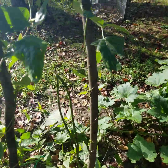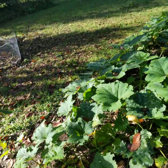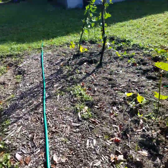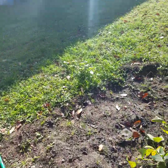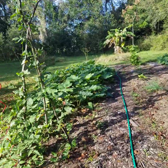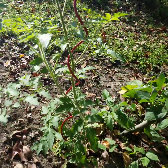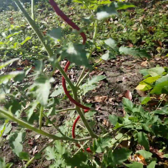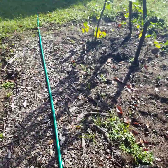Excuse me. But yeah, see, here's this bean will be ready to be picked. So I think the beans may be starting to slow down, but we've gotten quite a bit. I could have succession planted them, and we would have gotten a whole bunch more. But oh well, we're gonna have, like I said, at least a gallon sized Ziploc bag of them, if not a little bit more. I think we'll probably get 1.25 gallons. This is one of my pear tomatoes, and it's putting on flowers. If I can get it to start putting on fruit, it usually takes off, but tomatoes can be finicky.